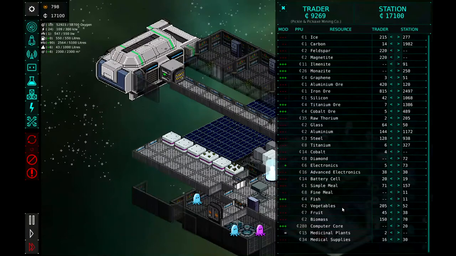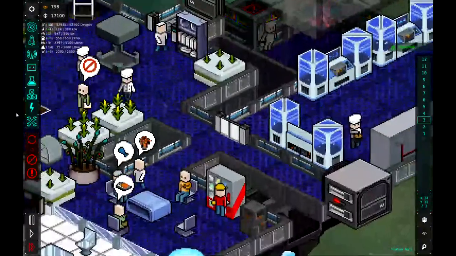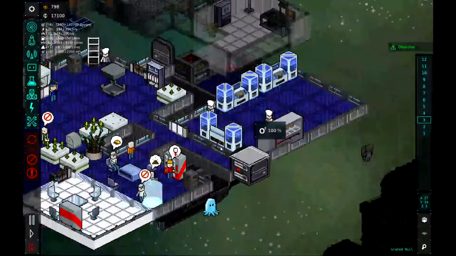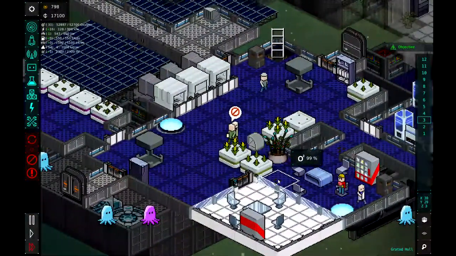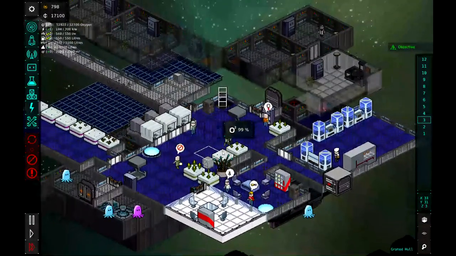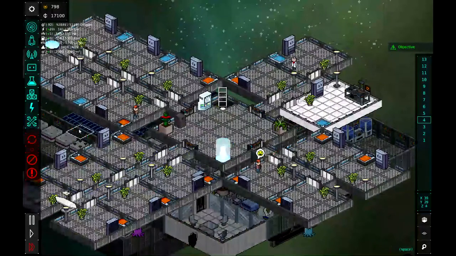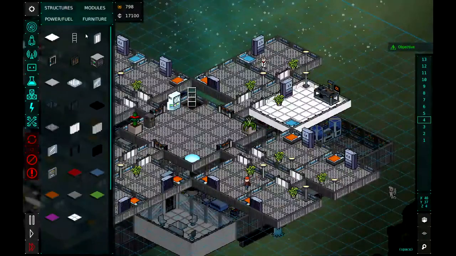So at least we get some fruits in stock and we can start to make some lavish meals for our meeples, because that will give us a fairly large boost in mood. Not that we need it, we've been doing pretty well on mood, but it never hurts to have that boost. All right, now let's go look at this carpet.